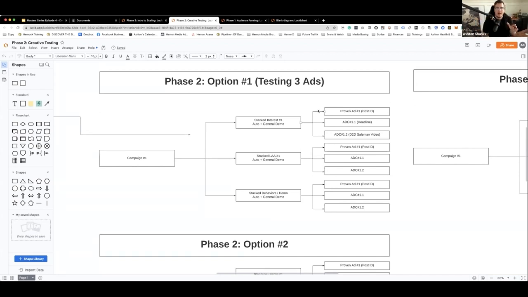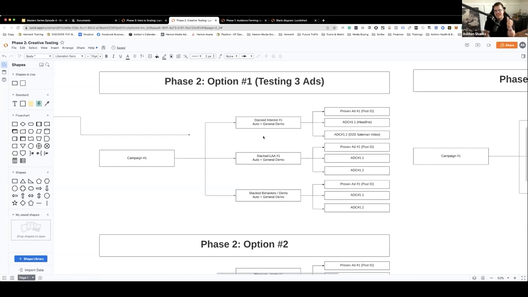Well, the goal here is to only be using audiences that you know are already proven. And when you know your audience has already been proven, you can react and act much more fluidly because you're not as concerned about whether every audience inside of that ad set is good or not. You've already proven that. So what we like to do is typically start off with a base campaign that's really stacked. When we say stacked, we just mean those interests that you found in phase one, you just put them together in phase two, because now you're giving Facebook a larger audience and more room to optimize. So typically we'll start out with 3 ad sets.